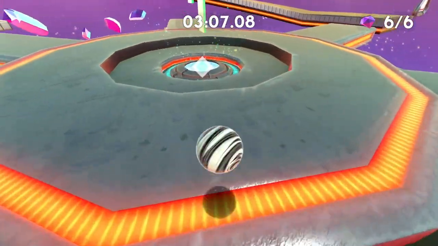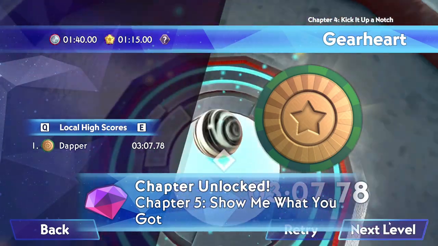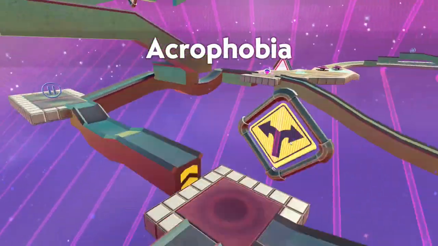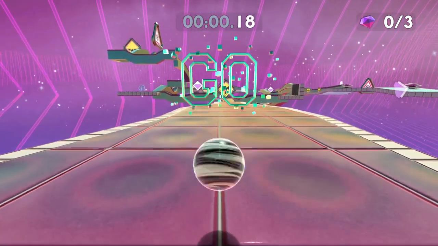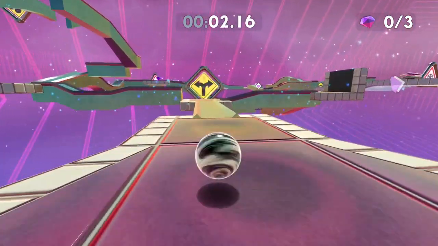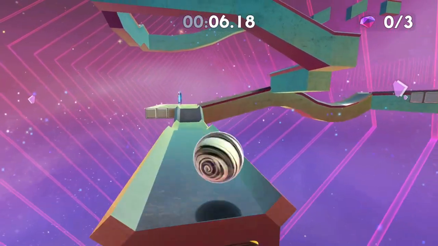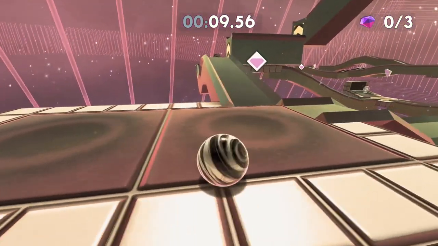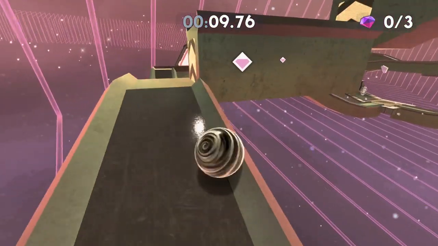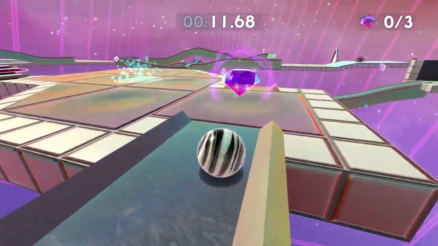Oh, there we go. All right, that is done. On to the next one. Here we go. So do we have multiple directions here? We do. I don't know which way is better. I'm gonna go this way, maybe. That works. I'll grab this time thing. We'll stop the time a little bit and make our way to the first gem here.